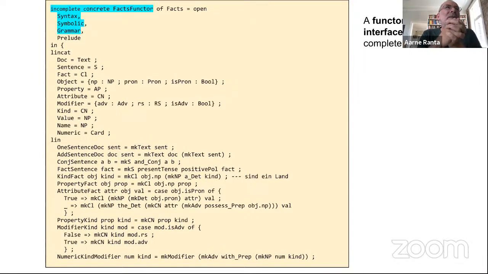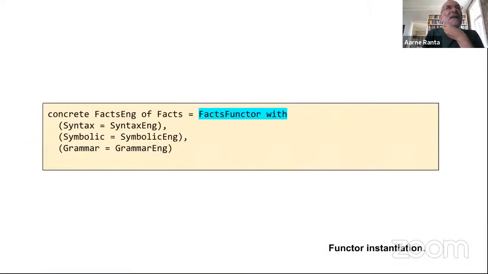The resource grammar modules syntax, symbolic, and grammar are actually interfaces. And then you have exactly the same code here in the body as before, but now it is done in a generic way. You can then instantiate it in the different languages by just saying how each of the interfaces is instantiated. So this is how you port it to English, and this is how you port it to German.